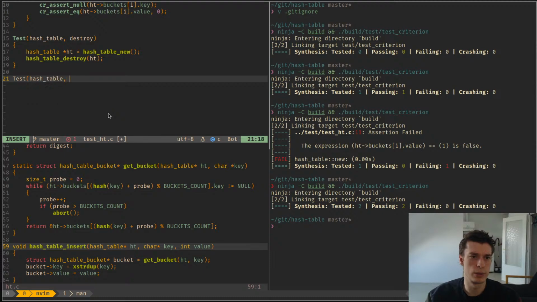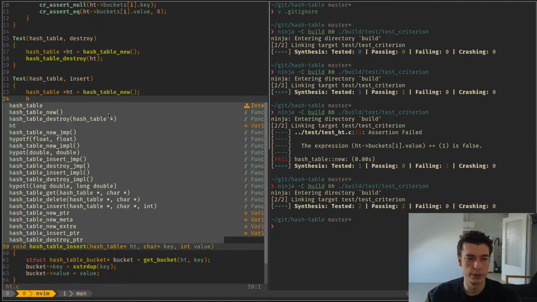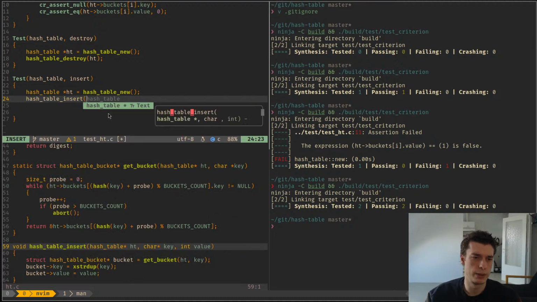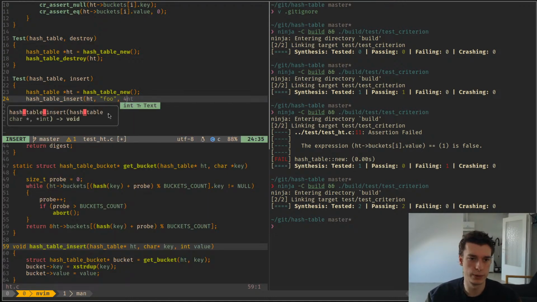Hash table insert. So I do need this one. Then I do hash table insert ht. Then we have a string that is just foo and it maps to 42.